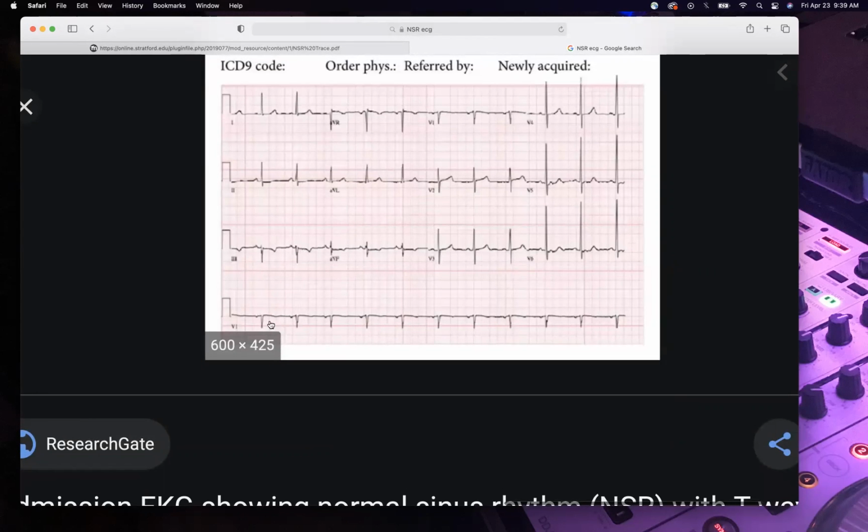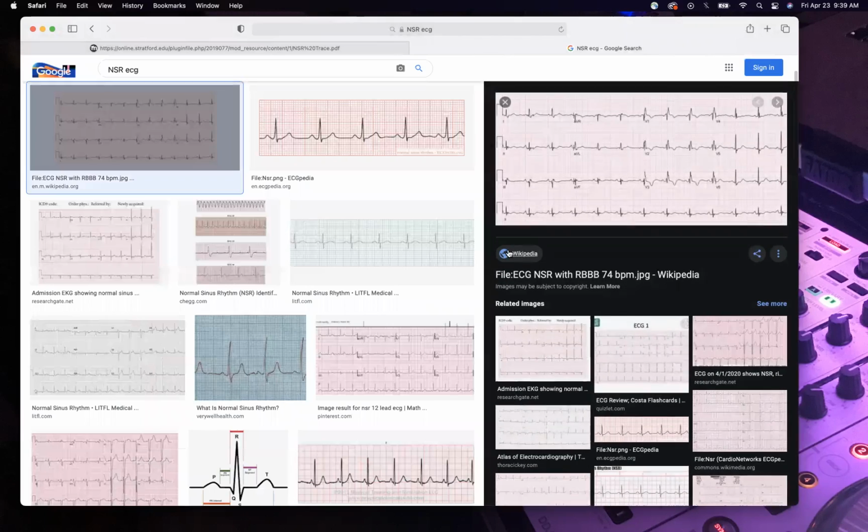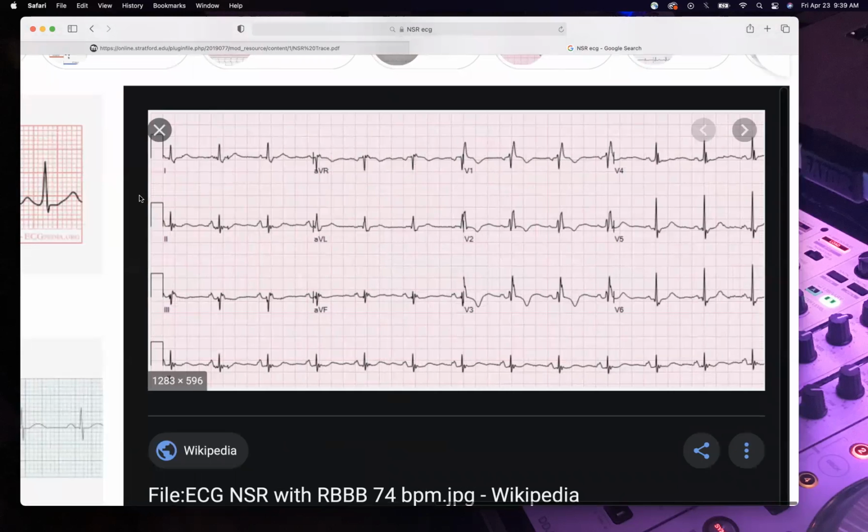And then you have here, oh, it's missing your lead 2. Let's find one that isn't missing lead 2. Here you go. Here's a better one. Okay, so again, we have 1, 2, 3, right? These are your limb leads. Here are your other limb leads, but these are the augmented ones, AVR, AVL, AVF. And here's your long lead 2. We call it long because it's a long strip. And here are your precordial leads, also known as your chest leads, V1, 2, 3, 4, 5, and 6.